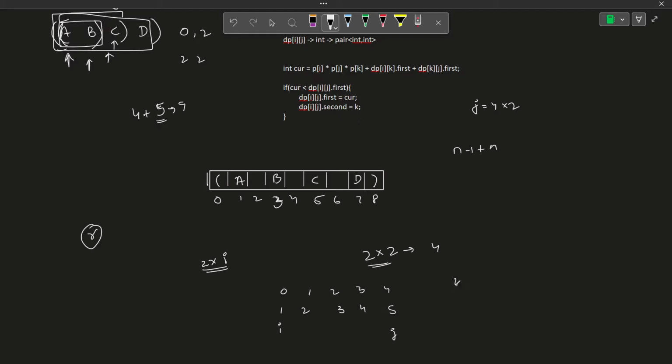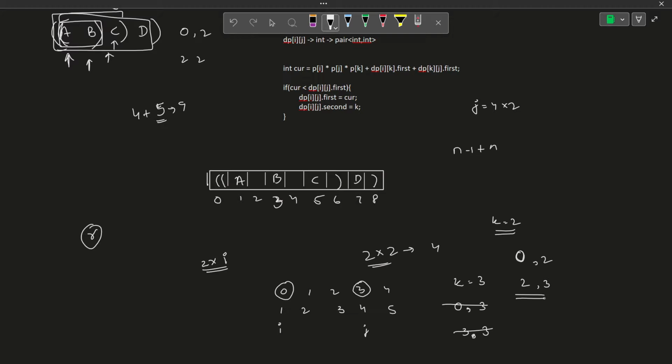Similarly, in the next step, the value of k will be 3. So if k is 3, I am going to call 0, 3 and 3, 3. Since 3, 3 is only one element, I am just going to ignore it. Let us focus on 0, 3. So j is now here. Again, I want to put an opening bracket at twice of i, so that is here, and a closing bracket at twice of j, so that is 3 to the 6 right here. Similarly, the value of k is 2 here. This value of k will be coming from our dp, which we have already calculated. So again, we are going to call our helper function on 0, 2 and 2, 3.